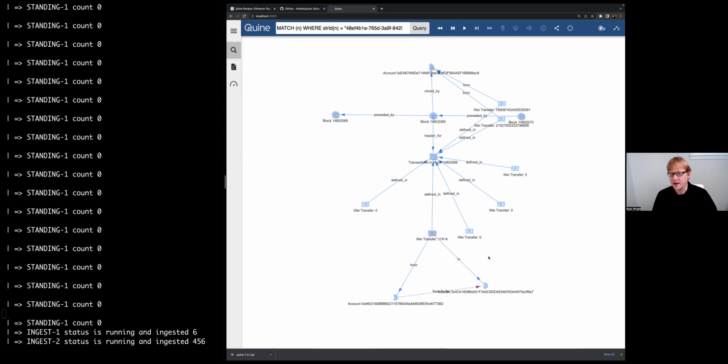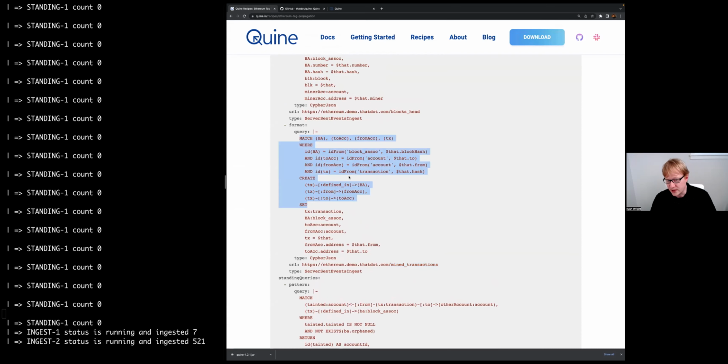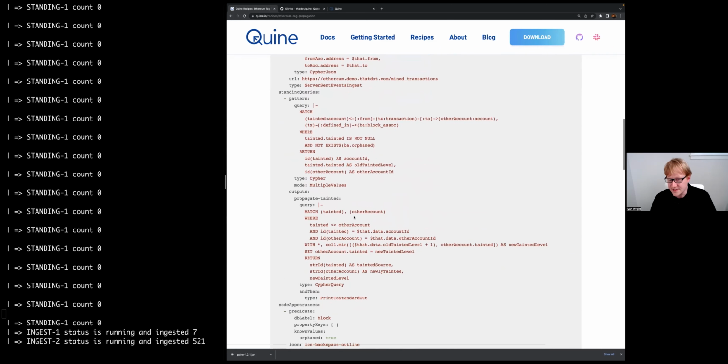And so far, this is basically kind of like a graph database. You could do this with Neo4j if you really tried. You could just consume data, stream it, build it into a graph. But where this starts to get a bit more interesting is with that notion of standing queries. So we looked at the two ingest streams really quickly, but down here is the second section of a recipe, setting a standing query to actually monitor the graph for a certain purpose, to do something with it.